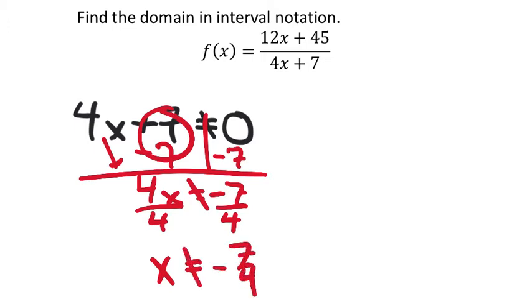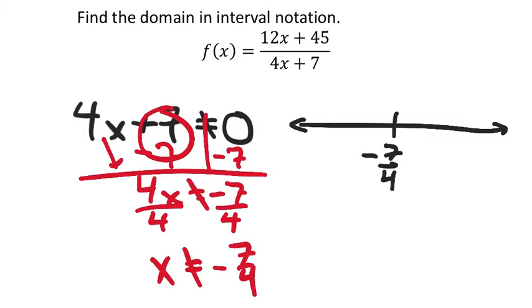So once again, if we were to look at the graph, wherever negative 7/4 is, we'd have an open circle there. But everything to the left of negative 7/4 and everything to the right of negative 7/4 would give us some kind of value out of this function. And remember, it's the denominator that's 0. If you're wondering, what about if the numerator is equal to 0? That's fine. We don't really care about that, it's just the denominator.